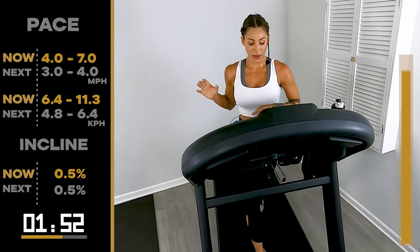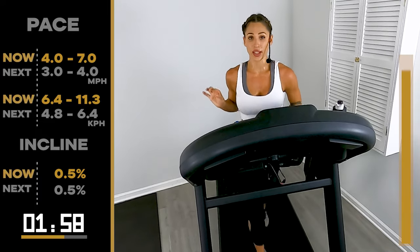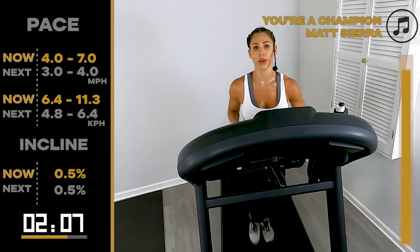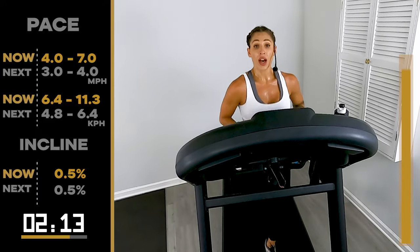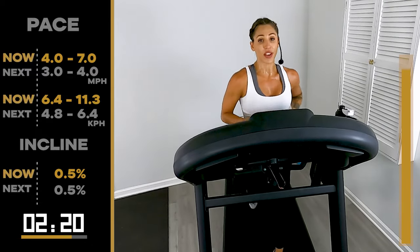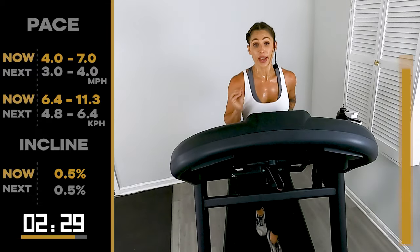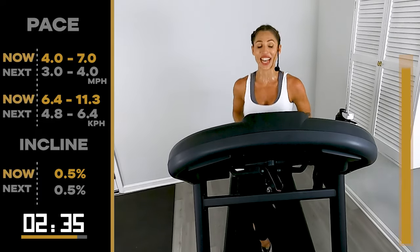We're coming up on that last minute though. You ready? Look at me. 60 seconds of running left on the clock. In 3, 2, just go. You've been running this whole entire time. What's an extra 60 seconds? I'm proud of you guys. Be proud of yourself. And don't stop. Don't give up. Don't even look down. All right? Just keep looking forward at that screen. Keep your eye on the prize. You have 30 seconds till you reach that finish line. 30 seconds.